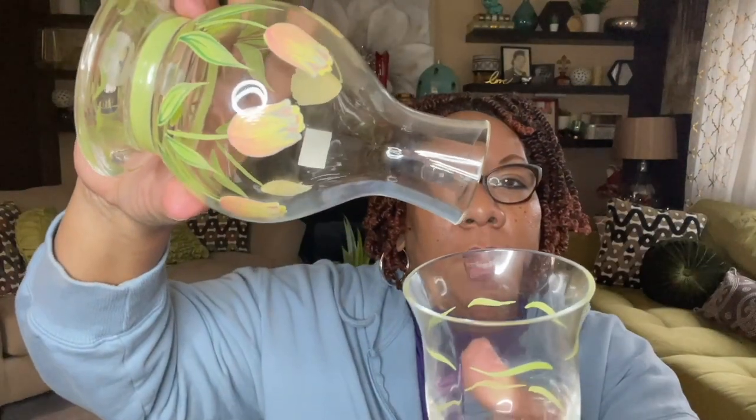It's so funny because it comes with a little drinking glass, and then it comes with the carafe, and late at night you put this by your bedside, and if you get a little thirsty, you can have at it. But anyway, this was only $2.99, and when I looked it up, it doesn't go for much. I want to say it only goes for like $18. Not that I'm sleeping on the $18, but I thought for sure it would go for more because it's so beautiful. I'm going to do a little more research on that baby and see exactly the most appropriate price to list it.